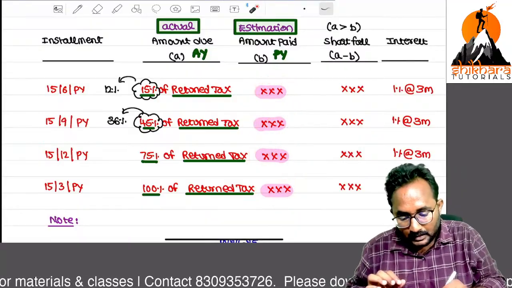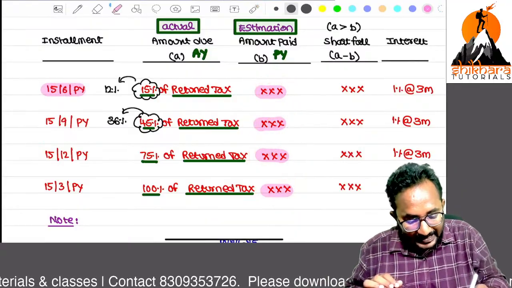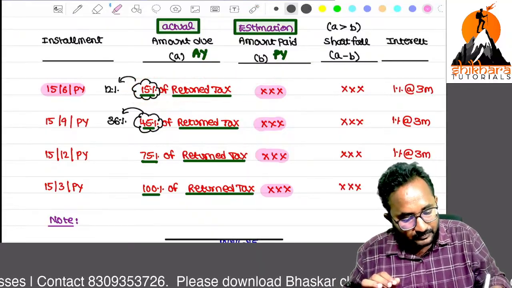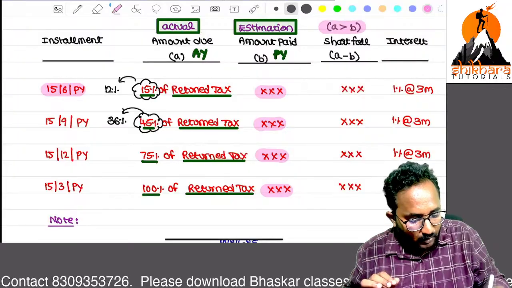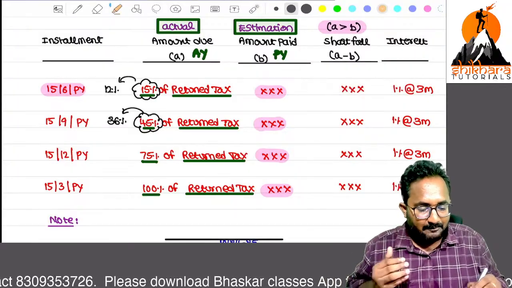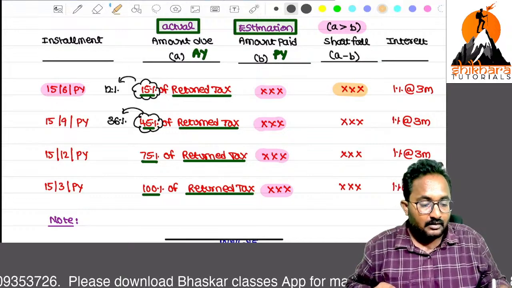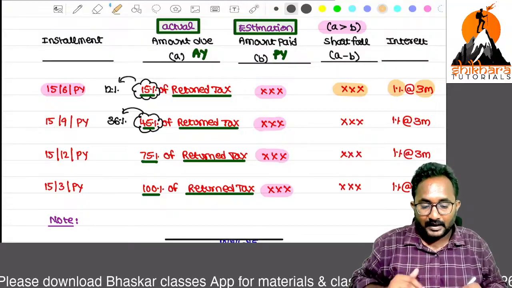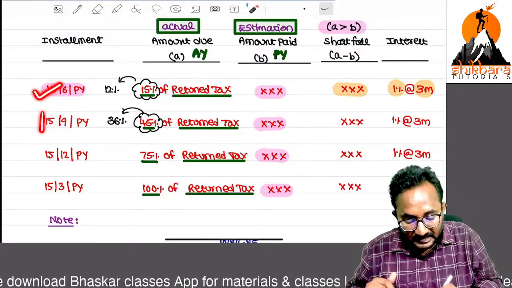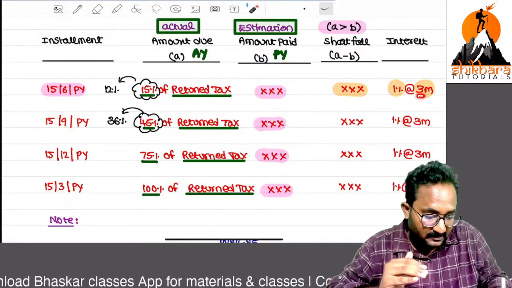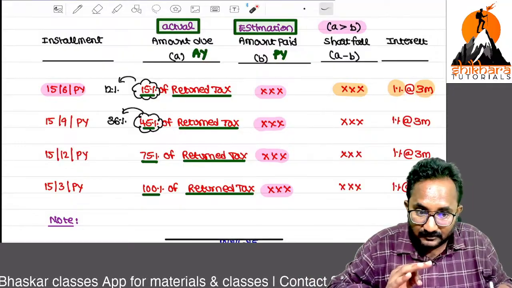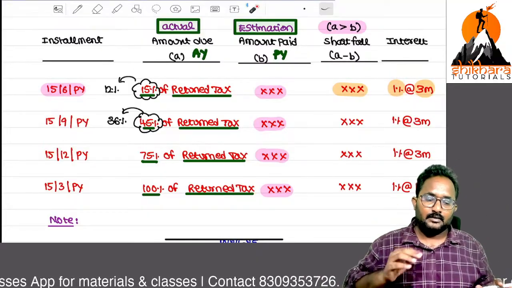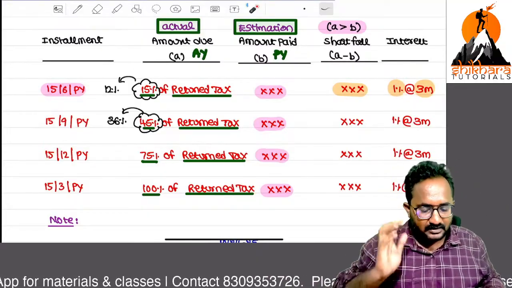But now, on this step, they are expecting this amount, but we paid this amount. If A minus B, what does that mean? They are expecting more based on actuals, but I paid less. That's why there is a shortfall. Yes, for this, a fixed rate for 3 months. If I missed here, then I will pay the next installment after 3 months. That's why 1% per month, part of the month, 1% for a fixed 3 months.